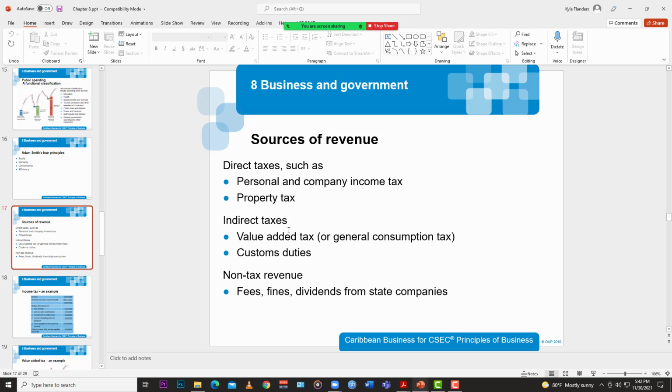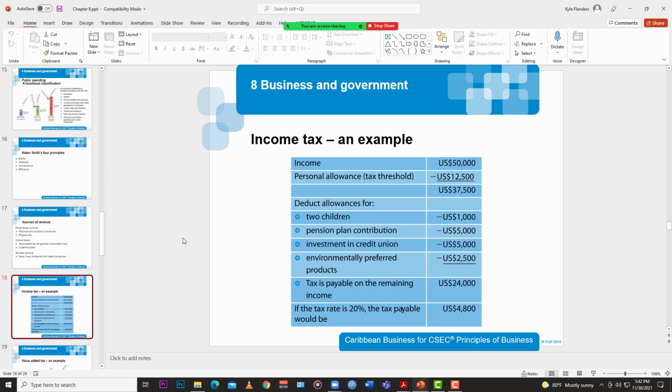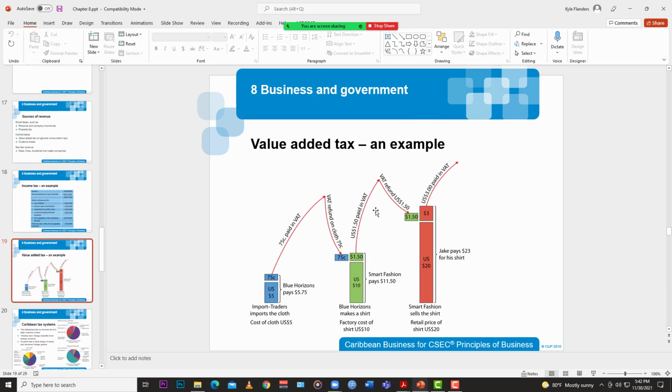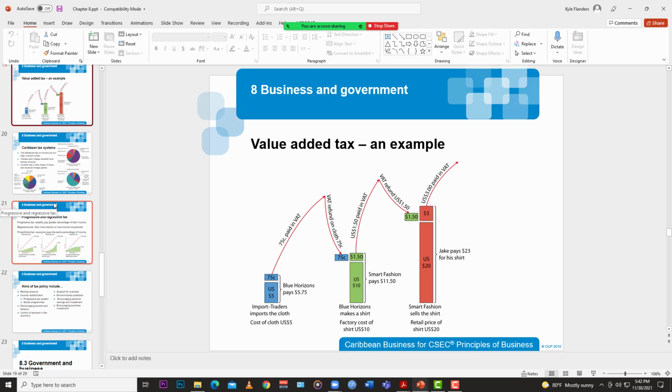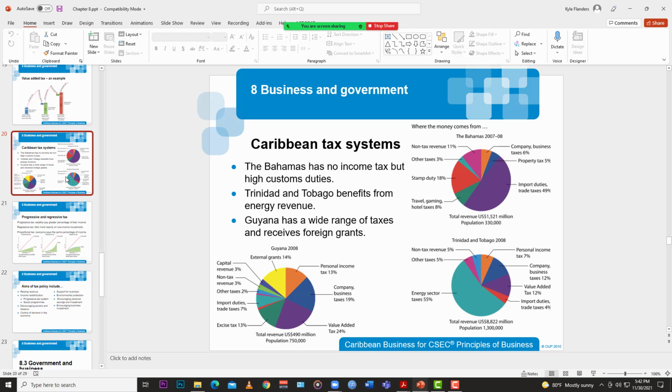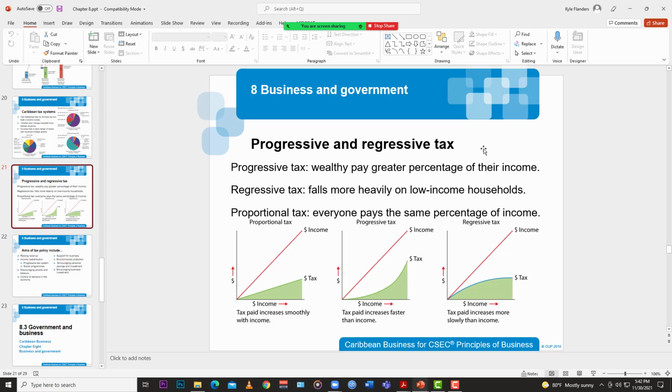So indirect taxes come not from the source, but indirectly. You pay those taxes when you consume something, or if you import something, you pay those taxes. Those are the two types of taxes right there: direct taxes and indirect taxes. Now, there are different tax systems out there, and what the government is trying to accomplish would determine what tax system they use. There are three main types of tax systems out there.